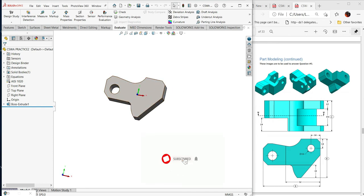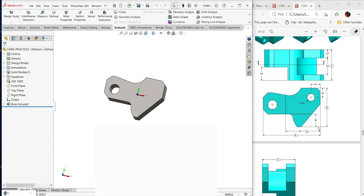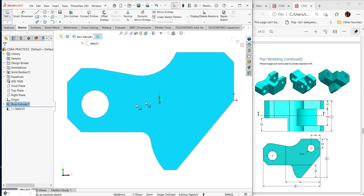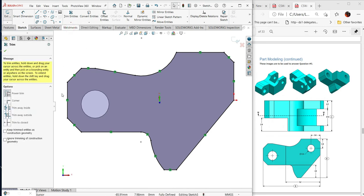We'll start with the simple one. We're going to start with the simple sketch, which is the one on the bottom. Then we'll do all the cuts: first, second, and third cut. Go ahead and start making this sketch on this model. We just come here and activate this part. Sketch. Once I sketch, we'll convert entities first. So we have converted all these parts, and we'll come here and activate the trim.